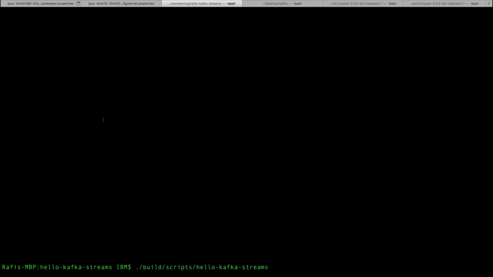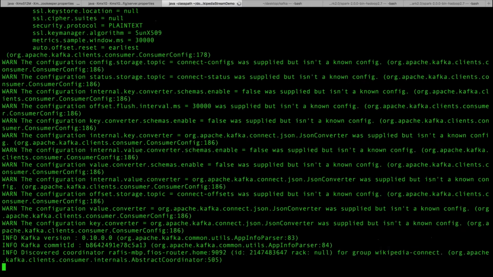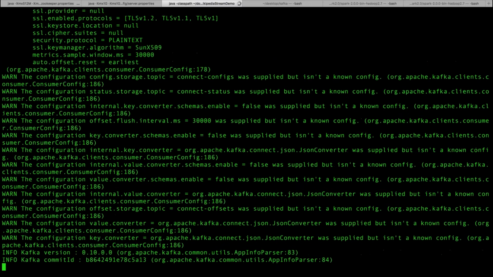So what this is going to do is get that data that's coming from Wikipedia and parse it into a couple different topics. It's going to parse it into a raw topic, which is essentially a dump of what's being gathered from Wikipedia, and it's also going to publish it into a parsed topic, which is a little bit more cleaned up from the raw. So we're going to actually be working with the parsed topic when we get into our script.